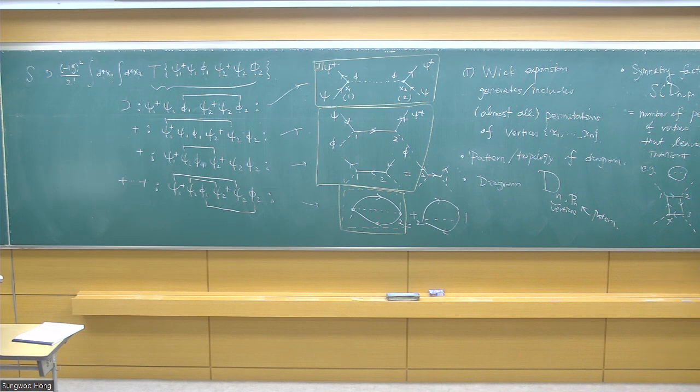But odd permutations, for instance 2, 1, 3, 4, flip the arrow all of a sudden. Some such diagrams will be automatically 0. If you split one naively, the arrow goes here, goes there, so there is no such thing. But you can put it in such a way that the arrow goes the other way around. That is viewed as a different diagram, and again there's a symmetry factor of 4 for those reversed-flow diagrams.